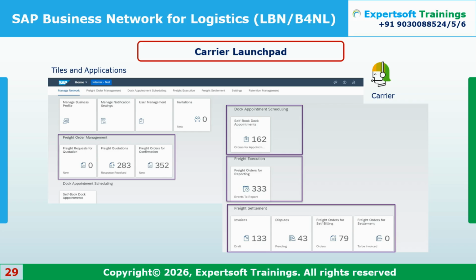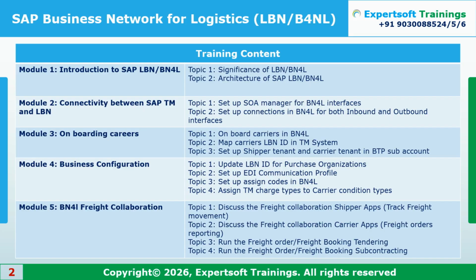And then, the technical integration, how it happens. If you see the connectivity, we have certain SOA manager configuration interfaces, transport request underscore out, invoice request underscore in. All these things we need to do here. This is the main piece we need to do. Of course, this is not a TM consultant job. You need to ask your basis or developer. They will implement the service manager services, and then the TM system will send that information to BN4L flight orders and all.